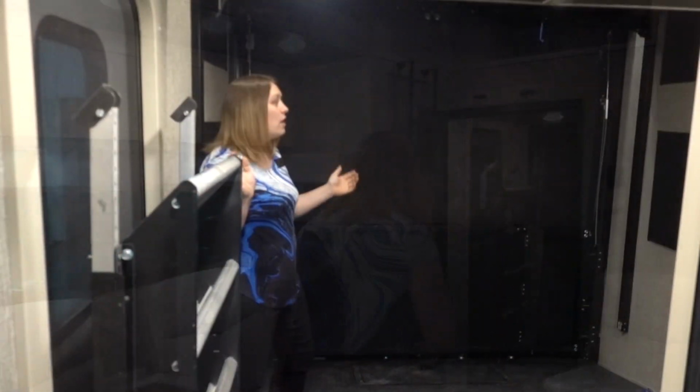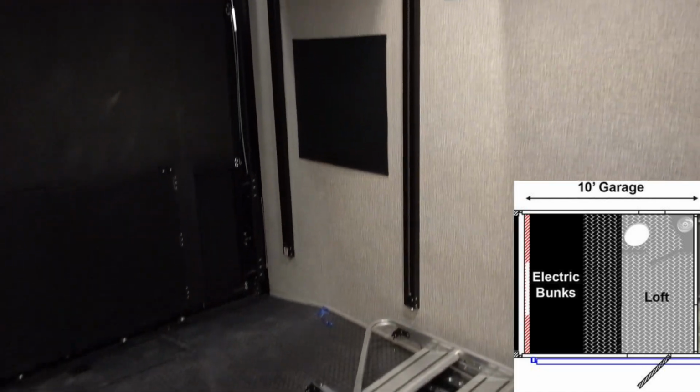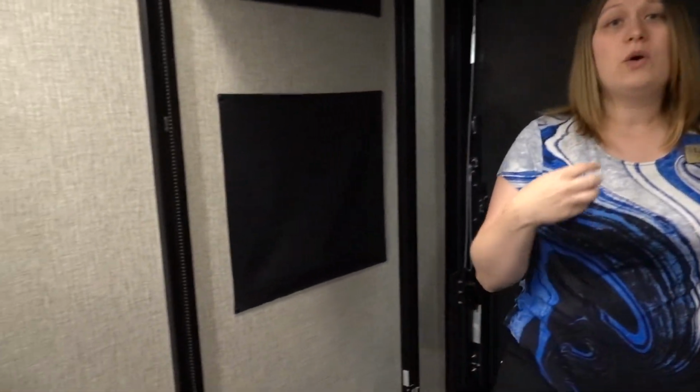So the 45 has a little bit of a smaller garage to make up for that living space, but you can still easily set motorcycles back here, kayaks, things of the like. And what a lot of our owners do is convert this space. We call it a flex space garage. The Happy Jack system can turn into drop down desks, so you can store your items when traveling, but if you need a remote office, they can turn into desks. We've done totally stationary desks back here that our wood shop has made.